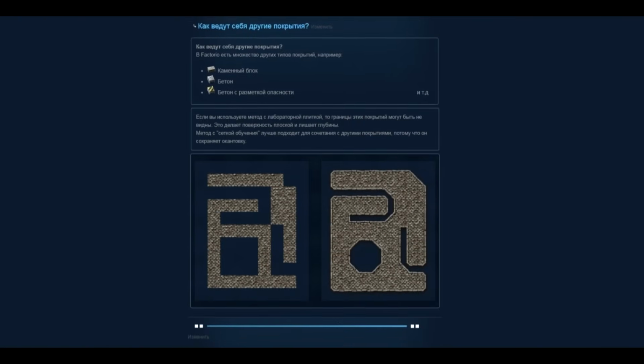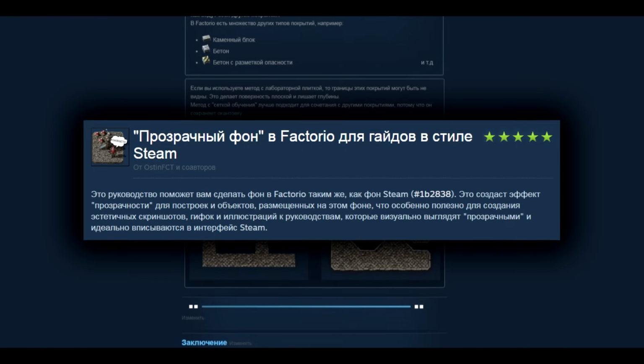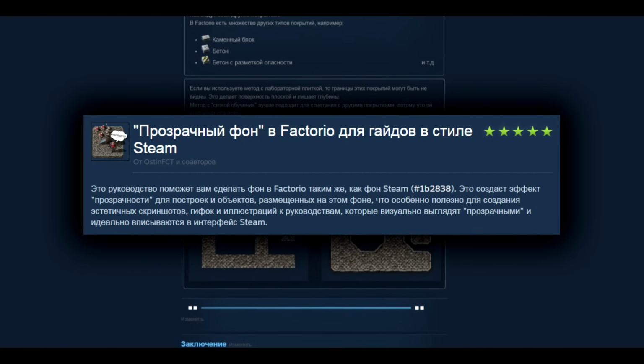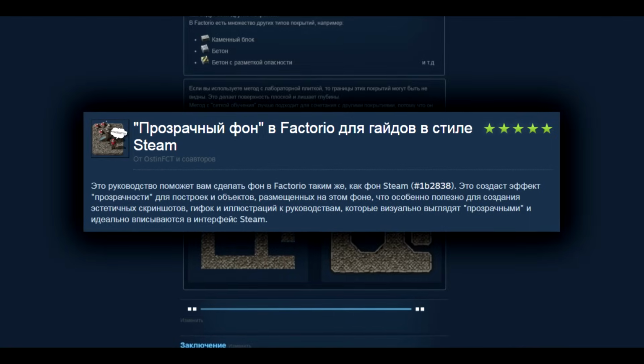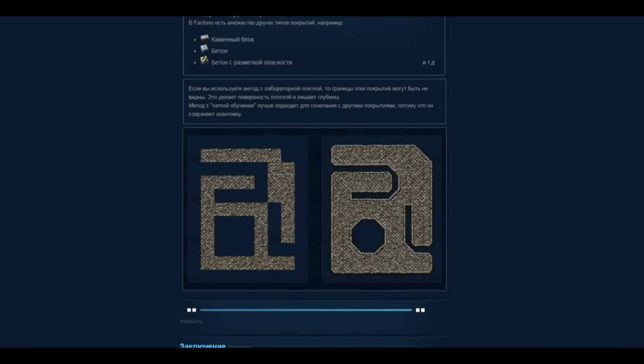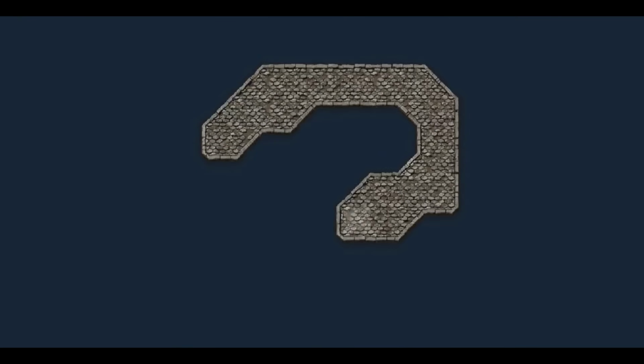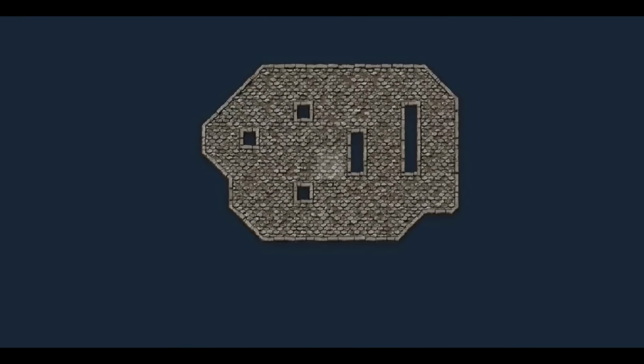The first is without an outline, and it looks like this. And yes, we won't focus too much on this option because personally I don't really understand where it can be used. However, if you do need it, there is a guide made for this video with instructions on how to achieve this result. We will focus more on the second option, which looks like this, and I already want to use this, because if you create some composition in Steam, it looks quite beautiful.